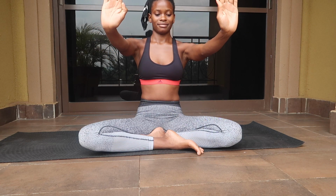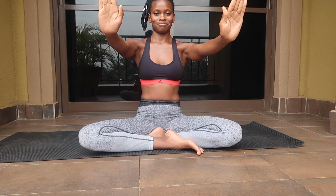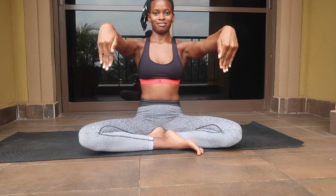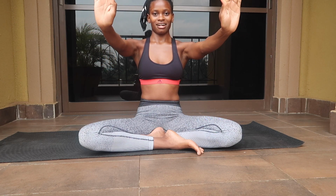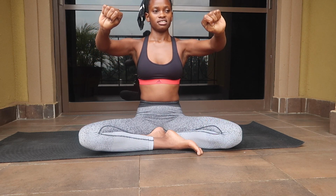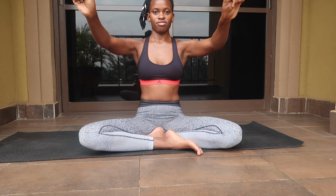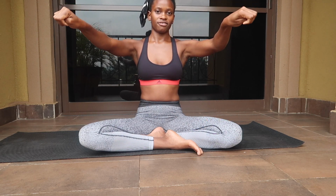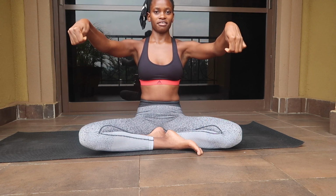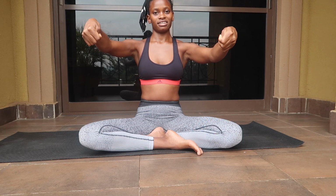Exhale, up. Inhale, down. Exhale, up. Inhale, down. And exhale, up. And now what we're going to do, we're going to bring the thumb into the palm, close it in, and do some wrist rotation. So we go 1, 2, 3, 4, 5. Carry on to 10. And then after that, go to the opposite direction.